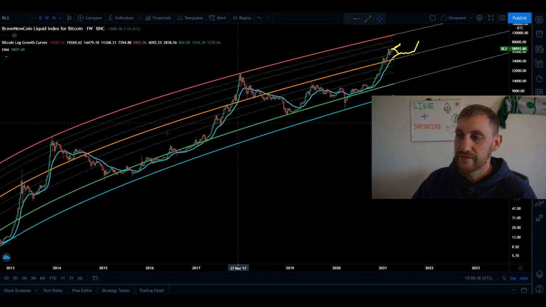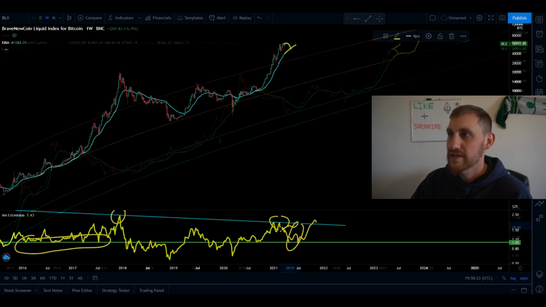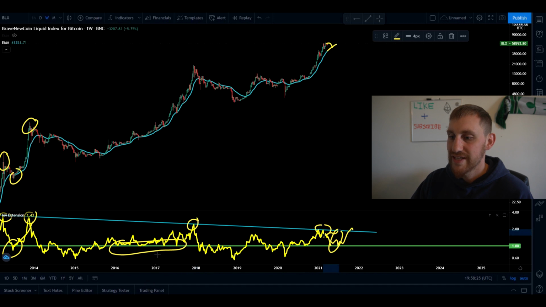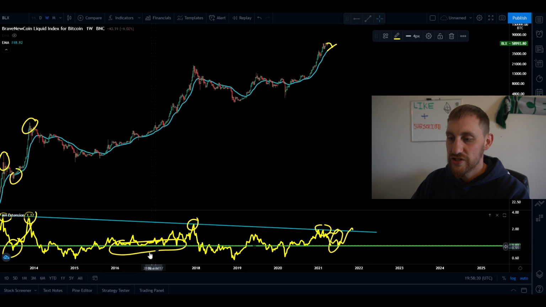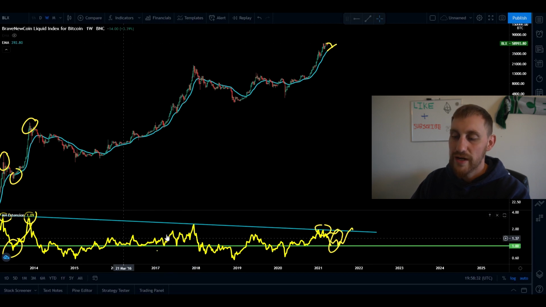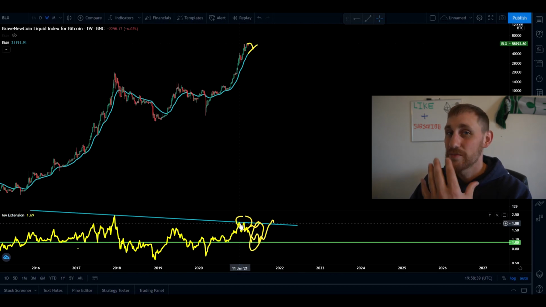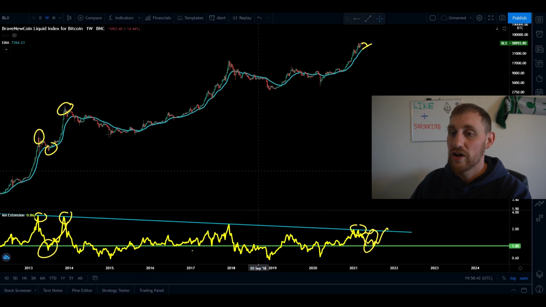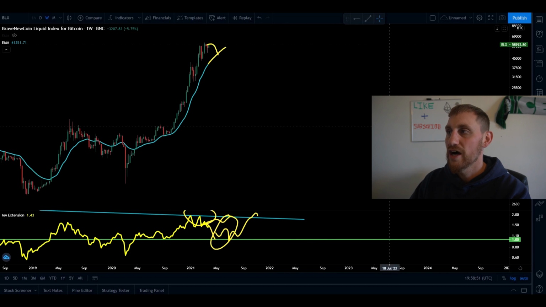2017 was a little different, right? We went slow up and methodically went up, and that's why if you look back on 2017 at this chart, we never really went up to retest the top of that extension target. You can see right here, you never went up to retest that extension target throughout the whole year until your blow off top. Now we've already done that, right? So I'm not saying it's our cycle top, guys. It could just be our local top where we consolidate for a little bit, let the moving average catch up to us a little bit more, and just reset that and have another big run to the upside, okay?